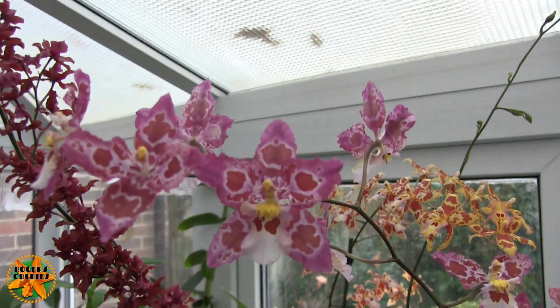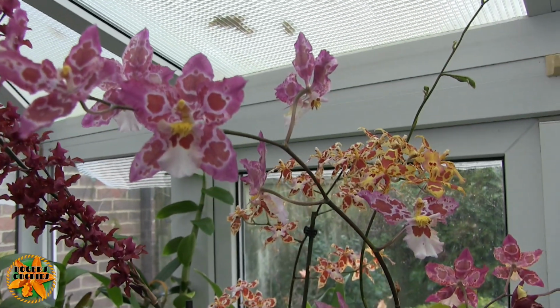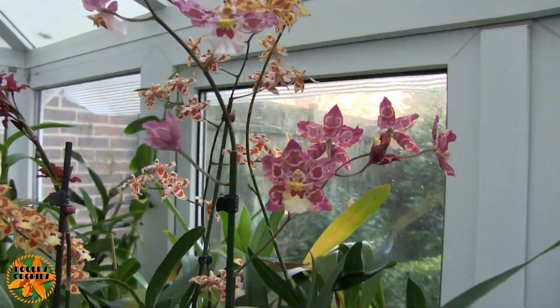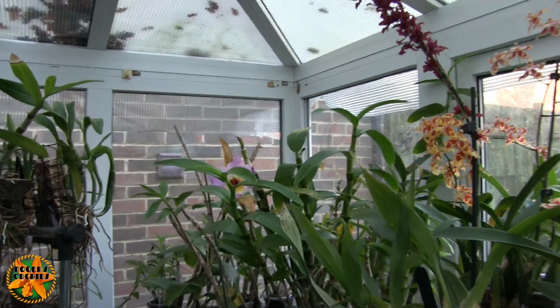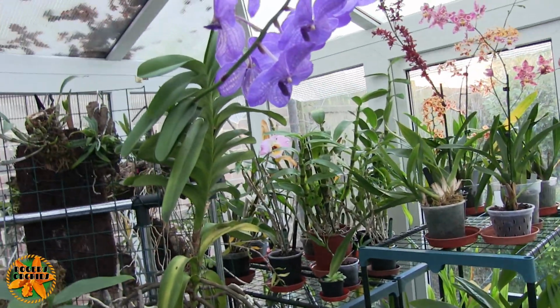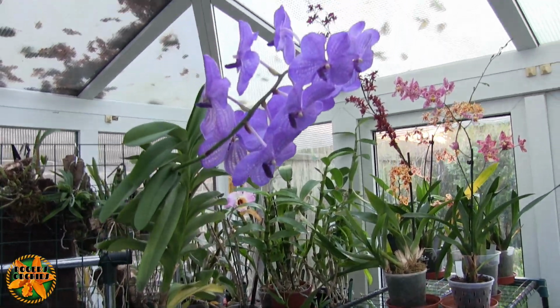You know, it's good to see them. And they're all going to miss any chance of going to an Orchid Society or a show, because they'll be long over by the time the next one of those comes round. The next show is February, end of February. And then the Orchid Society I belong to is a week or 2 later, early March. That'll be the next one that I can film at.